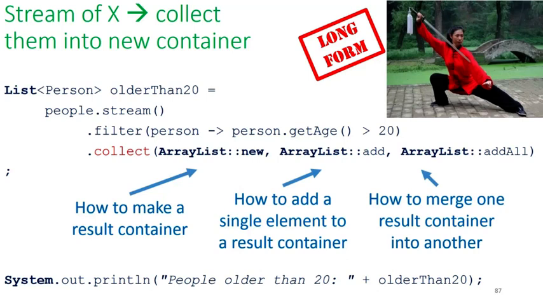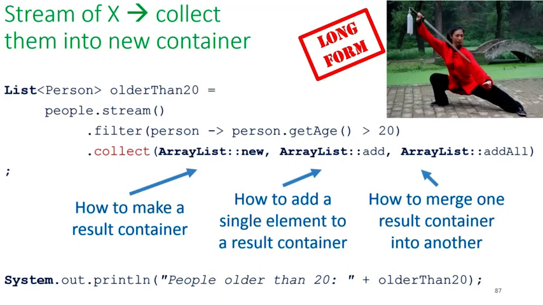Yeah. So the remark was, what about ArrayList::add? And ArrayList::add is a method reference, but you're right that a method reference is going to be parameter routed, so that we actually take two parameters. One is the object to which we want to add something, the existing ArrayList collection. And then in the add method, we are going to pass a parameter, and that parameter is what we want to add. So it's going to be a person object. That means this is pretty much a BiFunction there.